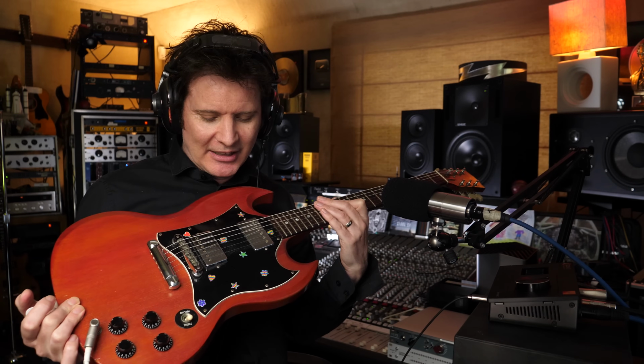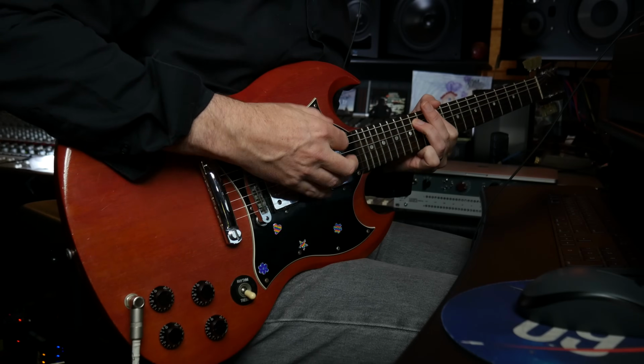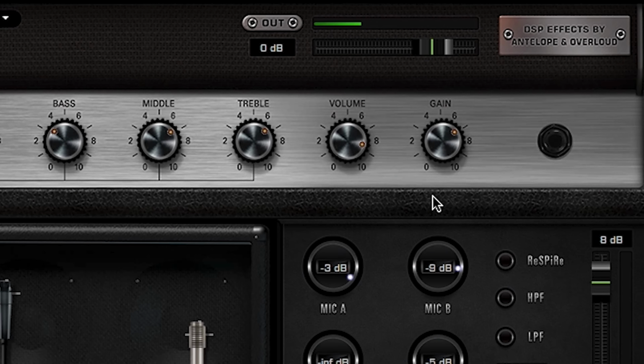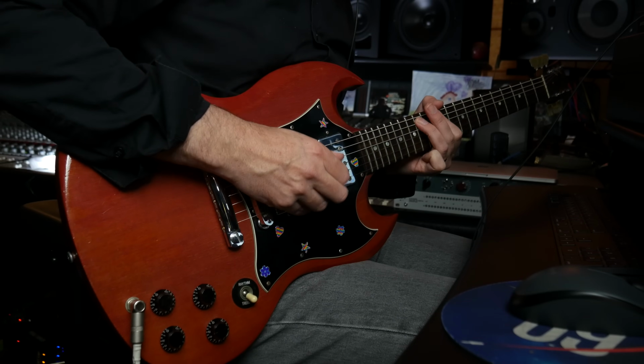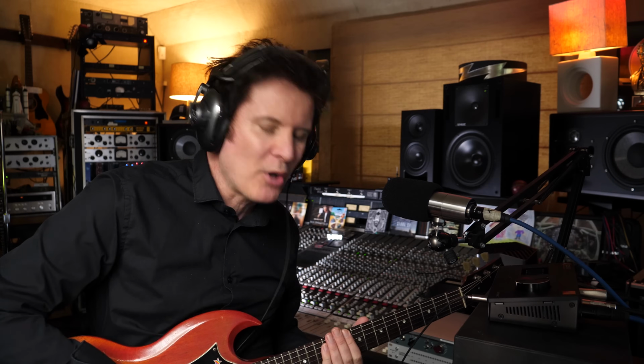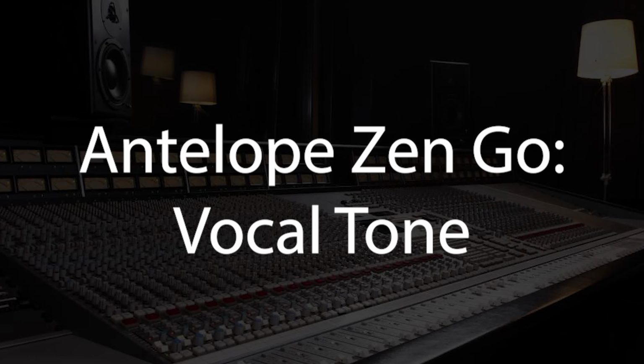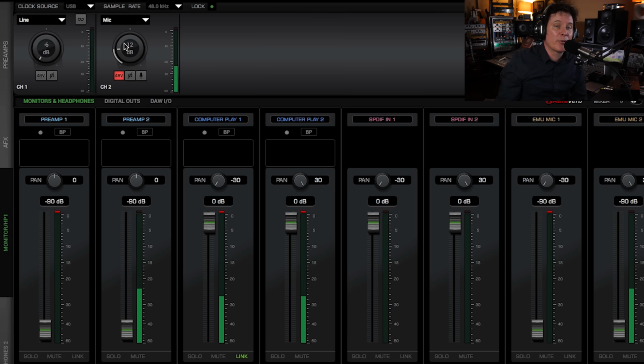So as you can see, we have this rather lovely SG, which belongs to Joseph, who's standing over there. He very kindly lent it to me. And as you can see, it has humbuckers on it, so it's got a much higher output than the PRS we were using. So I'm going to bring this gain down quite a lot here, so it's a lot closer to the original tone. So we have the Earthworks podcasting mic, which I'm gradually turning up.